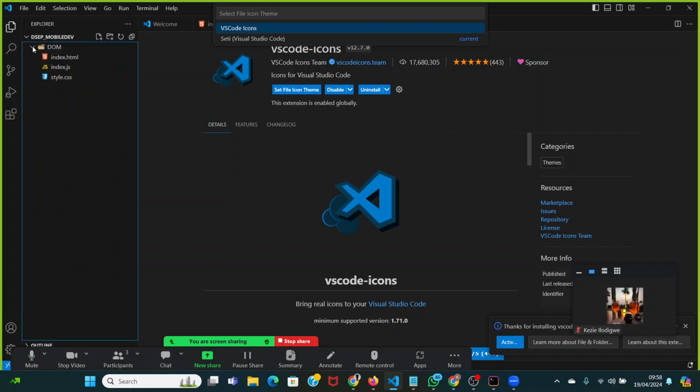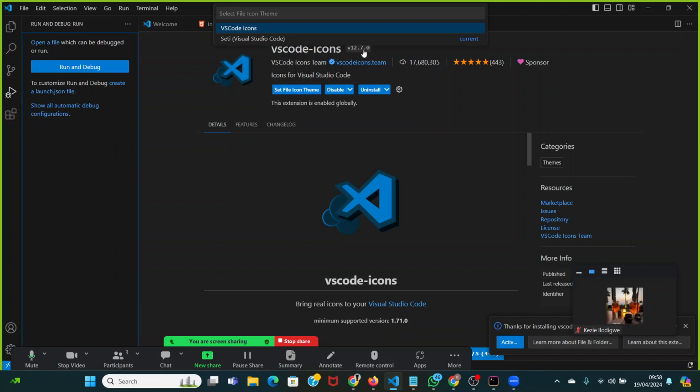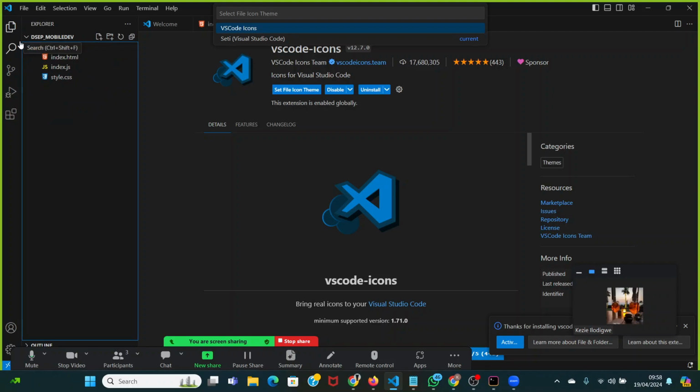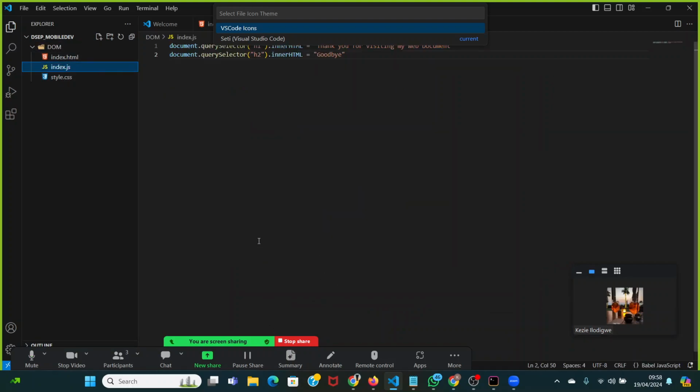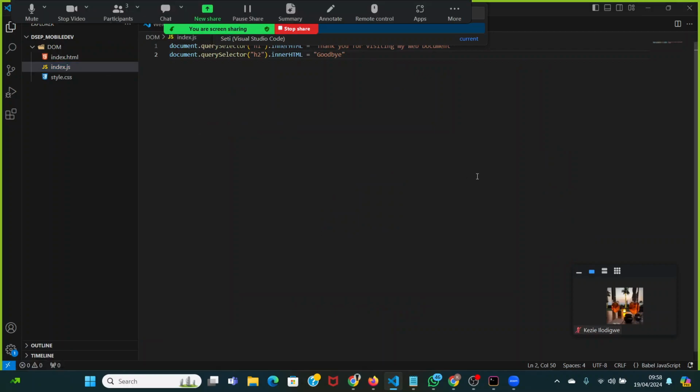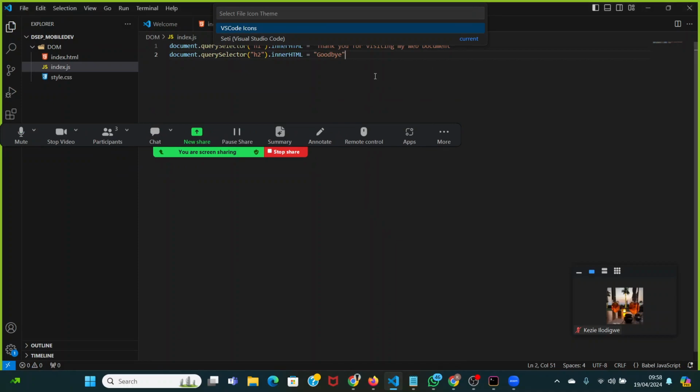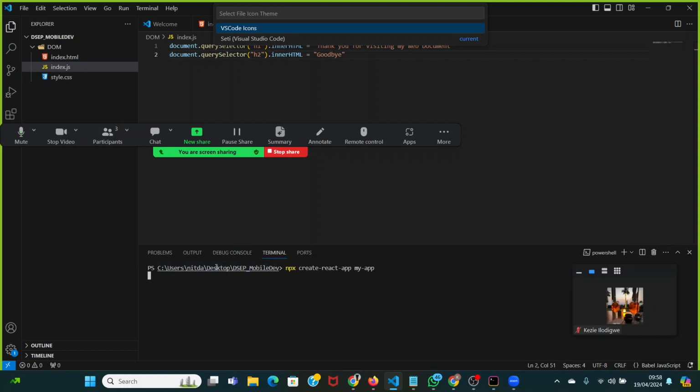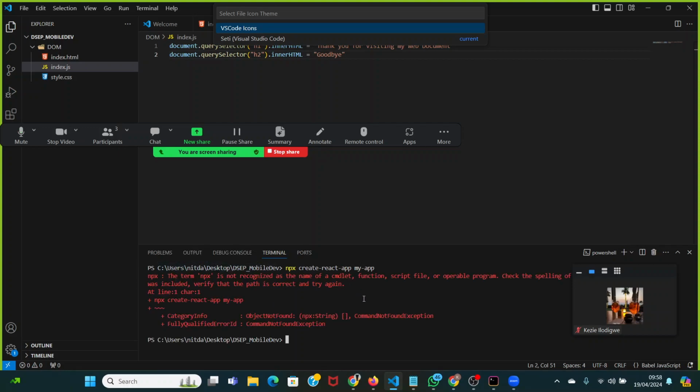I have to create a new file. I have my files here now. So it has put all these icons. Close the extension. I don't even like it though. Terminal, new terminal. Let's paste it here. But there's a way to figure it out as well.